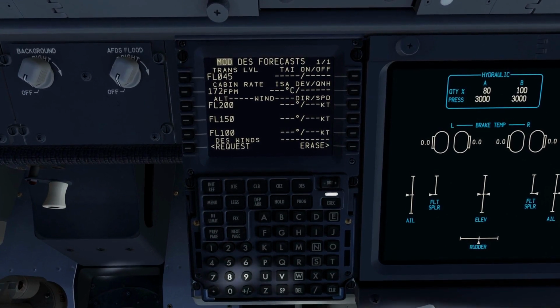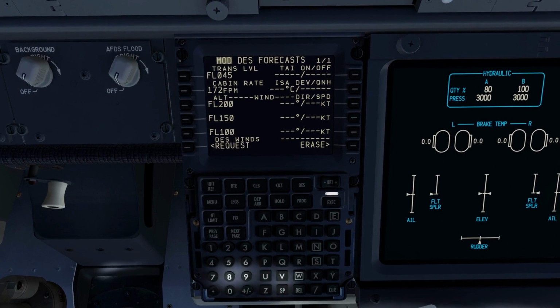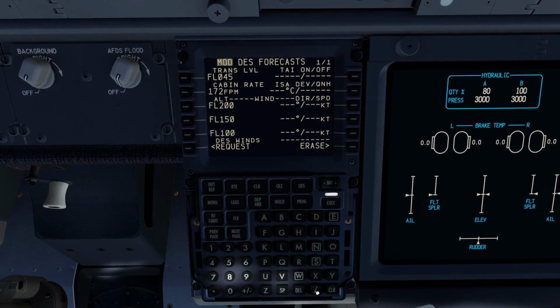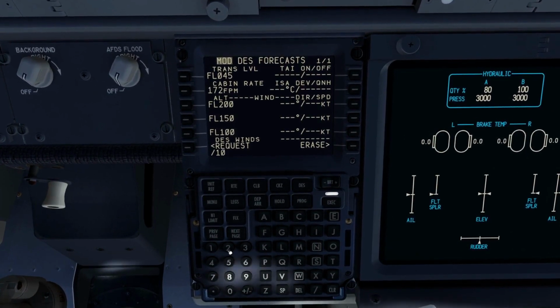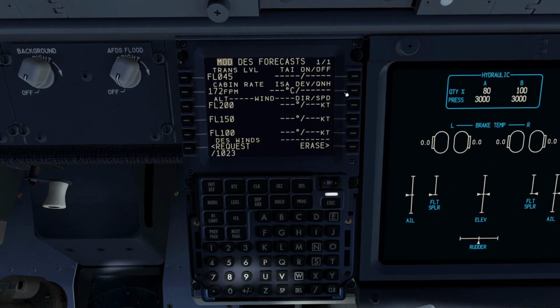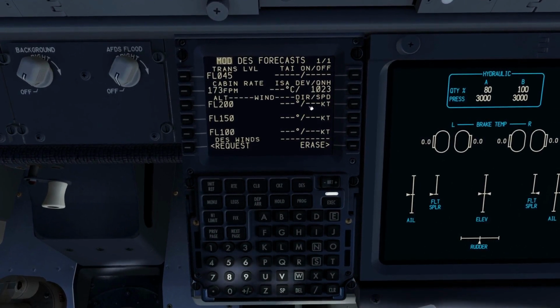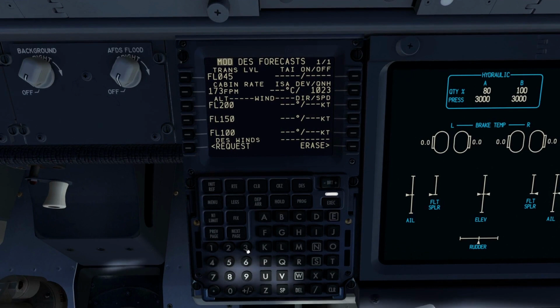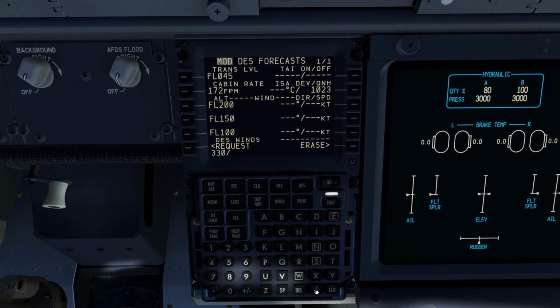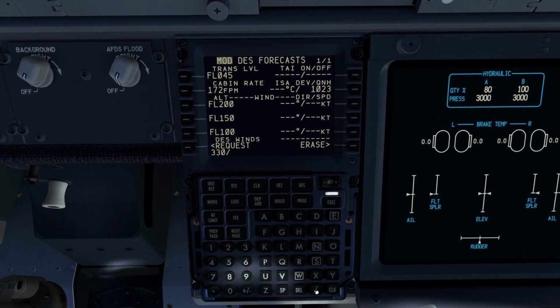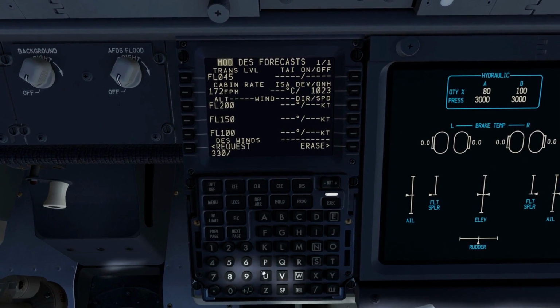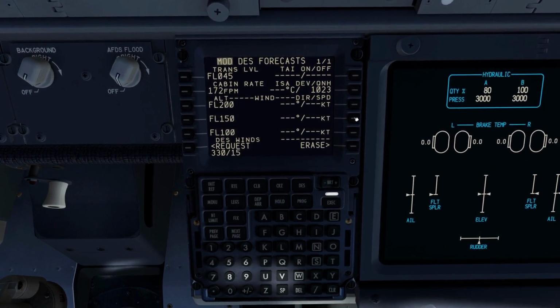Push in the QNH, 1023, and then what we need to put in is the winds: 330 at 15 knots.